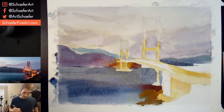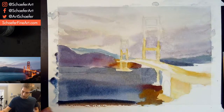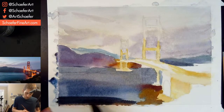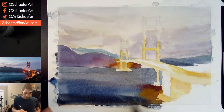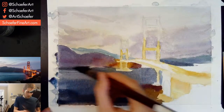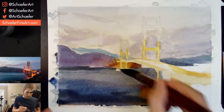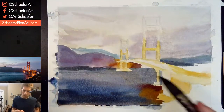And we need some more dark color for this water. So it's a bit darker down here. Ooh, a little warm there. Try not to add any extra water. I'm just trying to add pigment. There we go. Trying to match the values a bit more. Darker back here. Let's spray that a little bit.